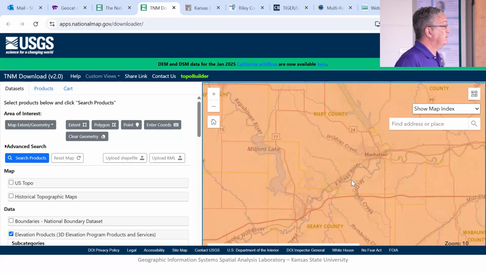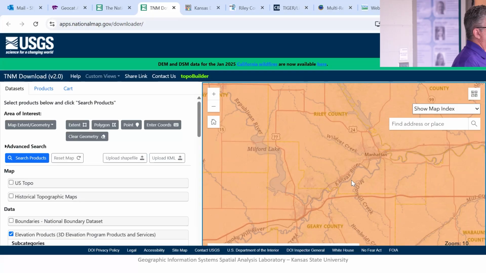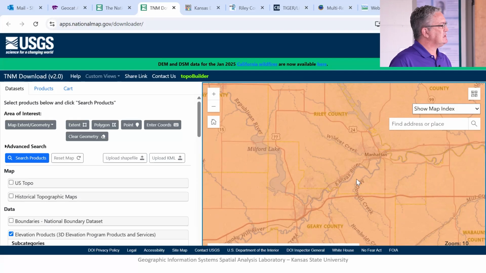And can you just type in and search for Manhattan? You can. There is a search bar over here, which you can use. I guess I don't do that, but it might work really well if you're super unfamiliar with an area.